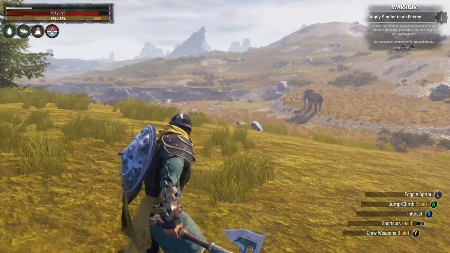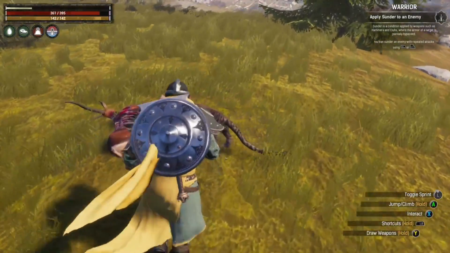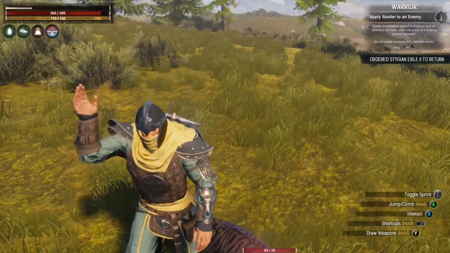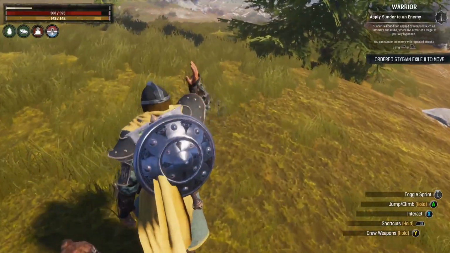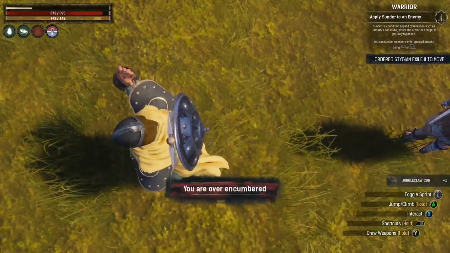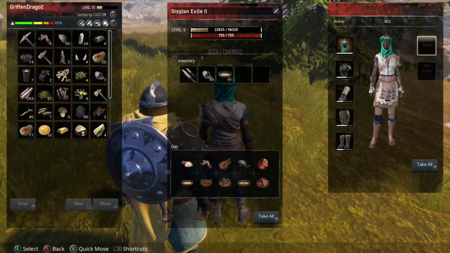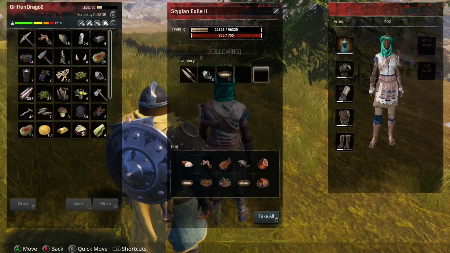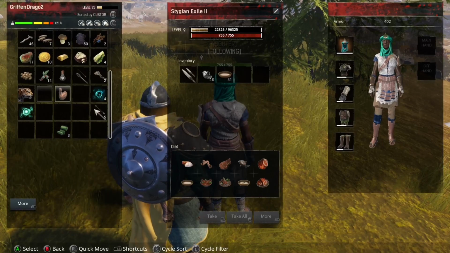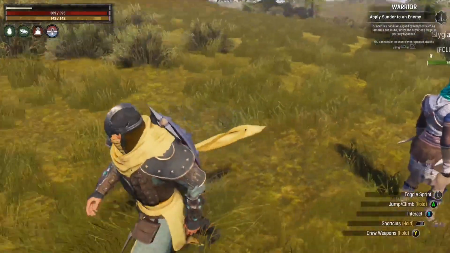I didn't know you could still do the... oh, look at you. Oh, aren't you cute? Come here, tiger. Got him. I didn't know you could still do the sorcery thing. I thought that was done, where you turned in the sorcerer's skulls. But I guess I'm wrong. Jungle Claw Cub. Okay.